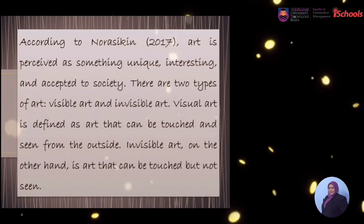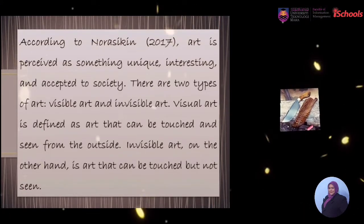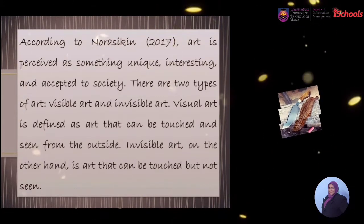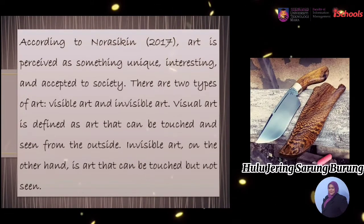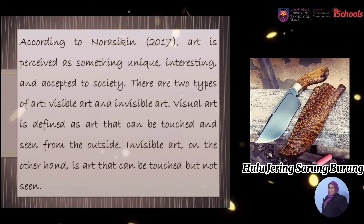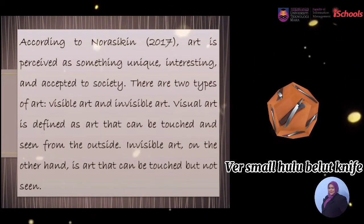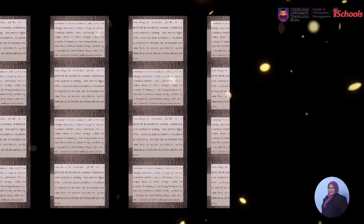According to Nora Sikin, art is perceived as something unique, interesting, and accepted by society. There are two types of art, visible art and invisible art. Visual art is defined as art that can be touched and seen from the outside. Invisible art, on the other hand, is art that can be touched but not seen.